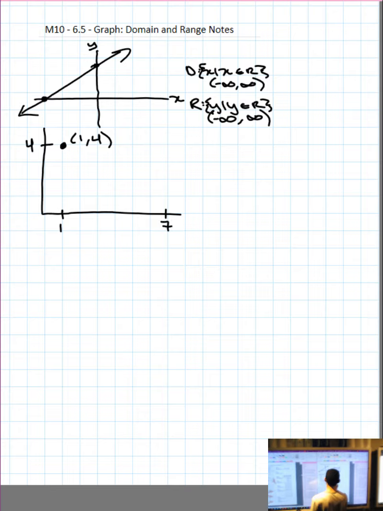I'm going to mark 7. I'm going to put an open dot at 7, 1. I'm going to label the point 7, 1. And I'm going to put a line through it. I should have used a ruler, but I'm using a digital screen. I can't. So let's go for the domain and the range.